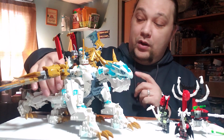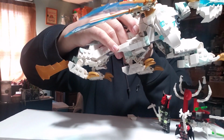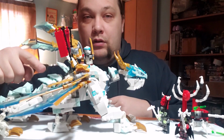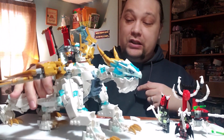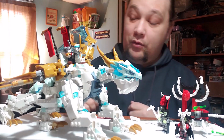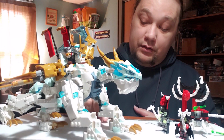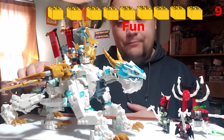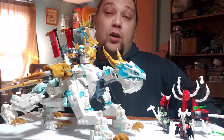That being said, if you want to pick up the dragon, I would do it like this. From the mid-torso, put your hand around the top, or these 2 folded down spikes here. Best way to hold it. You won't be touching the legs, so you shouldn't be knocking things off that way. So yeah, fun, got a 9. It is an overall fun set. It's just the design that is the problem, which we are moving to next with technique.